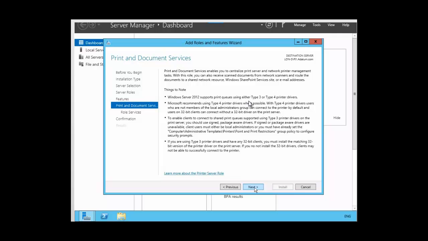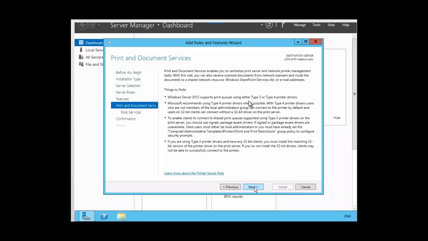We now have the version 4 driver model, and that provides a simple but flexible management experience. Printer sharing with version 4 drivers does not require the installation of drivers that match the client architecture. In addition to that, the driver files are isolated from each other, preventing driver file name conflicts.